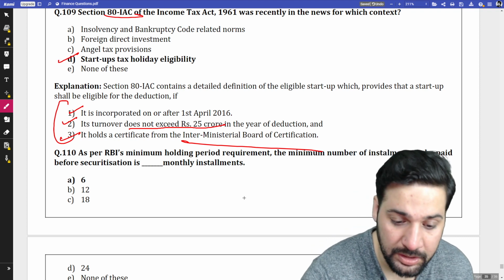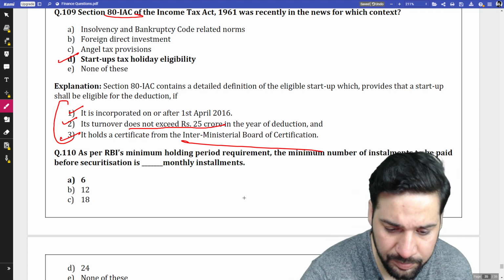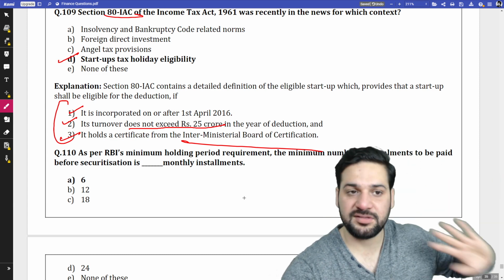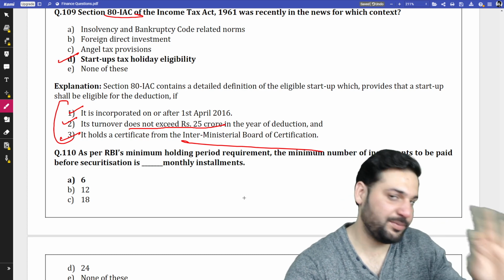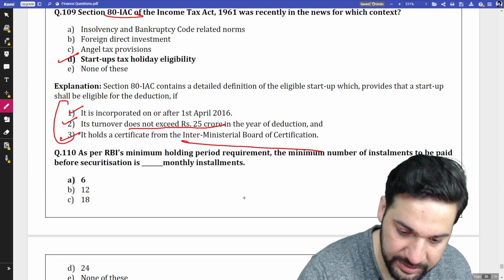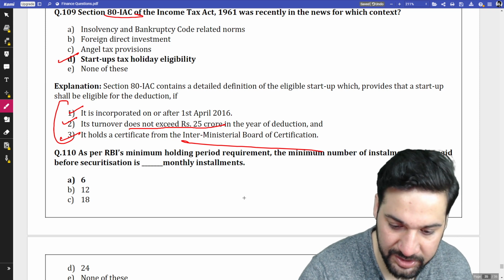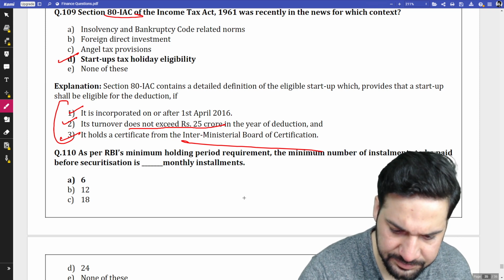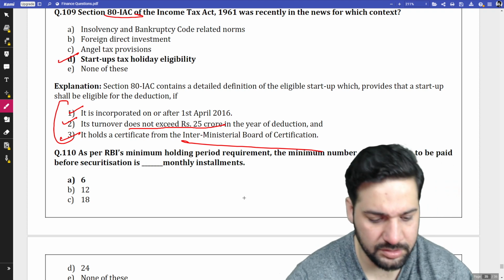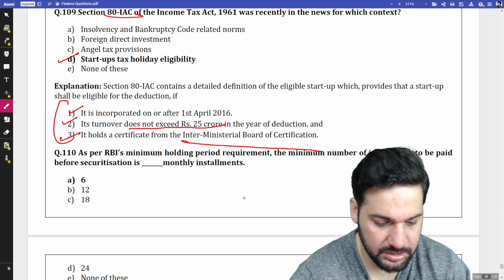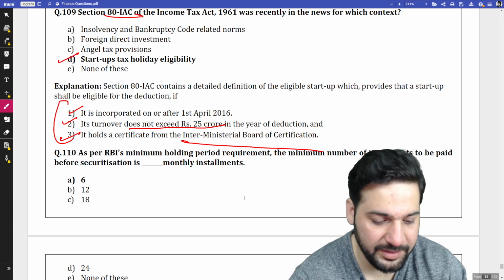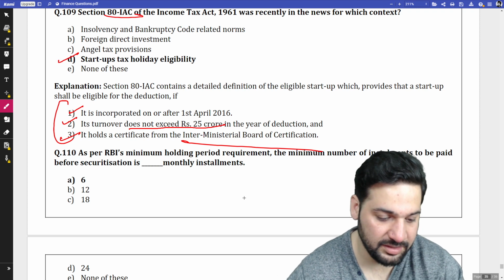Second last question, RBI's minimum holding requirement. That's really important. Let me just check the question. Why are you not providing the PDF? Today only I'll do that by the end of this lecture. I have completed this PDF. I'll be sharing that by the end of today. Okay. PDF. Got it. Manish, I'll upload. Why are you spamming here? Anyway, I think we should move forward.